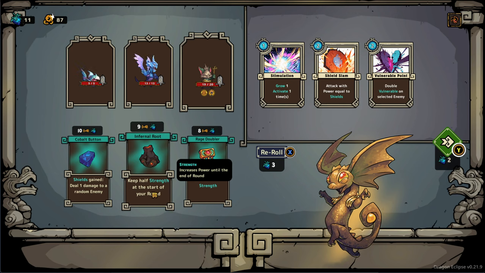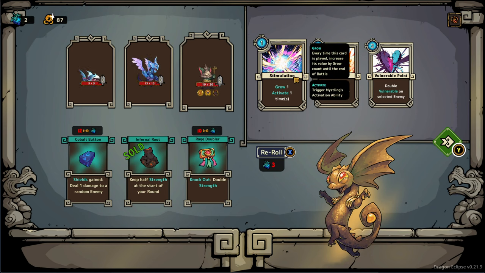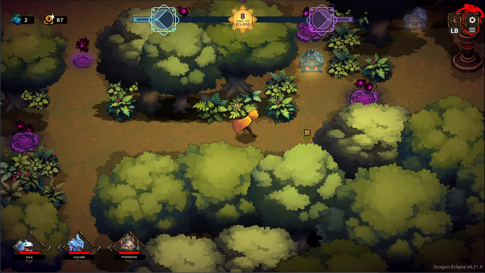Oh, here we go. Keep half strength until the start of your round. That's good stuff. Because he's getting all kinds of strength. Yeah, we want that one on him. Do that backwards all the time. Okay, there we go. Do I want one of these? Yeah, I want that one. I don't know if it matters. Like, who takes... That's just... Oh, no, I saw that. Oh, that lights up. I'll take that. I probably should be taking more of those.